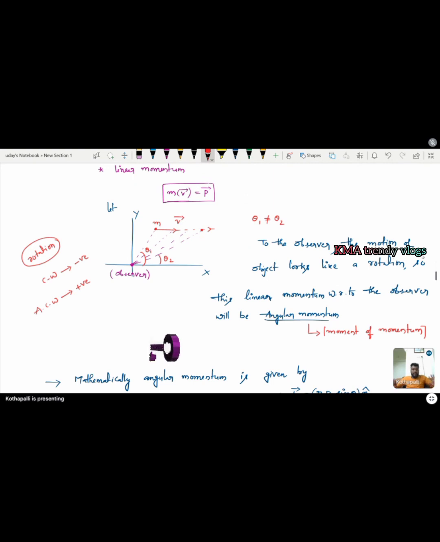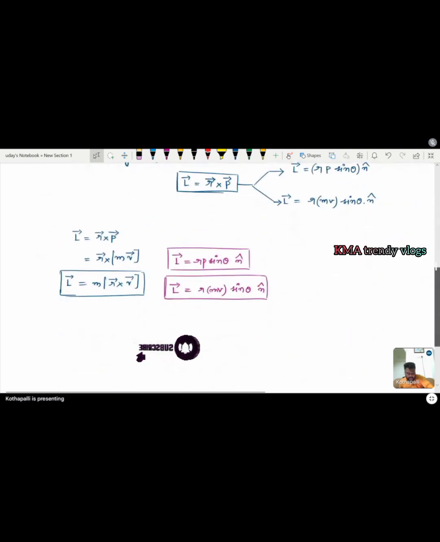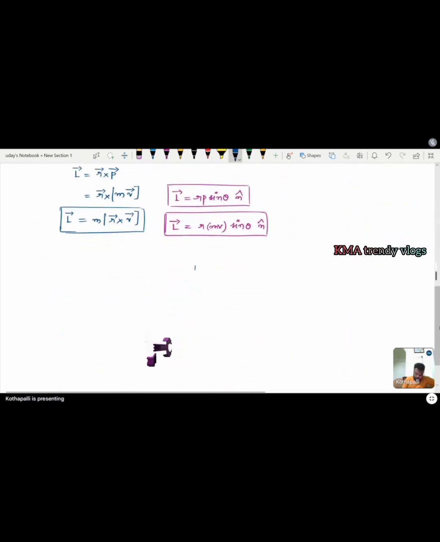Generally plus z and minus z like that in that point. Now see, to this observer, this point mass is appearing like this, going like this, where his position vector keeps on changing. Now if I say the cross product of r vector cross p vector at any instant, let's say somewhere here, the point mass is there with the velocity this side, where this is the position vector at that particular instant. Let's say the angle is theta.